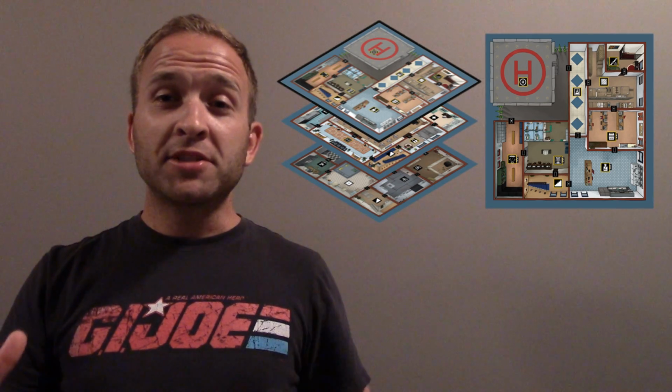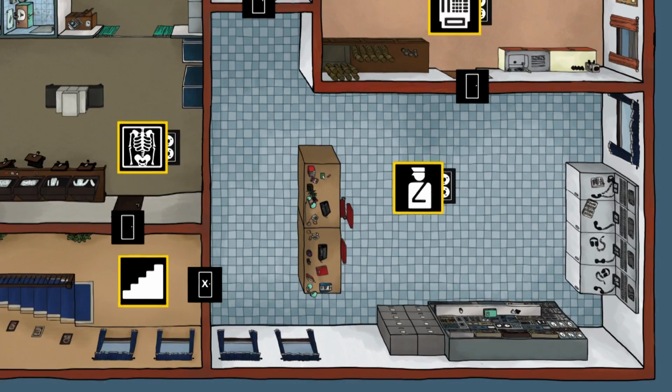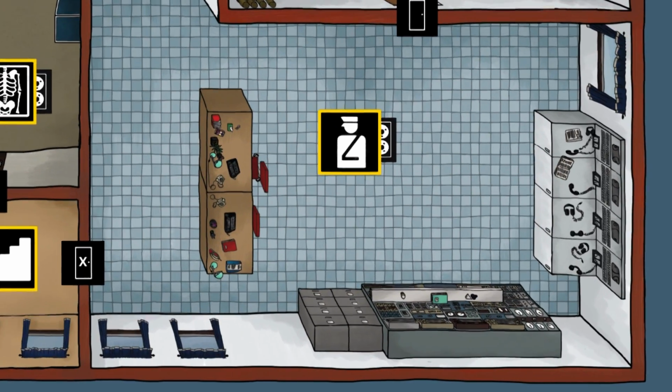So what else do we have on the terrace floor? We've got the security headquarters, and this is neat because during an interaction between 2 other players, you get to see basically all the cards that are exchanged.